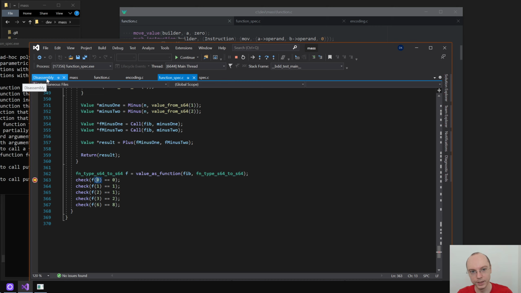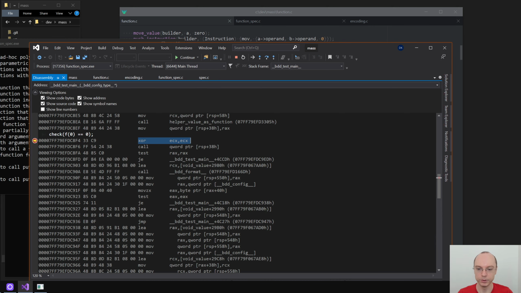But because of how assembly works for 64-bit architecture, you can omit the R prefix for this instruction, but in general, this basically means put 0 into ECX. That's what I'm trying to say.